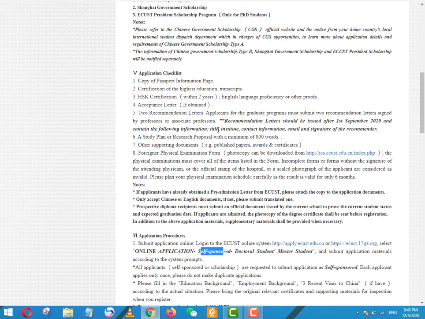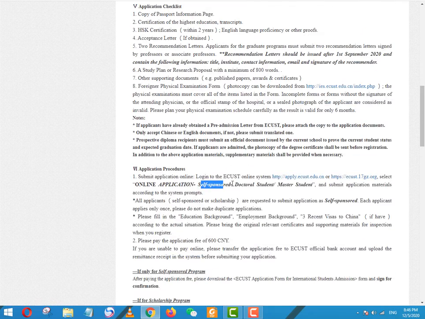Here is the detail about the study plan: the study plan or research proposal must be a minimum of 800 words. And in the fifth option of the checklist you must mention that you also apply for the presidential scholarship.